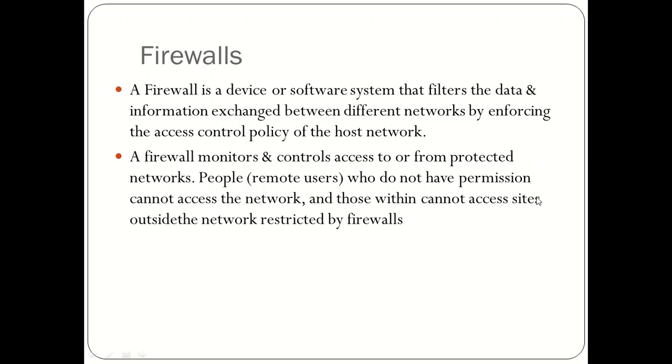A firewall is a device or a software system that filters the data or the information being exchanged through different networks, by enforcing the access control policy of the host network. So we want to filter the incoming traffic and the outgoing traffic. If a certain IP address is not recognized within our internal network, it should not be able to access our server or our network. So if this IP address is not known within our internal network, then it can be flagged off.